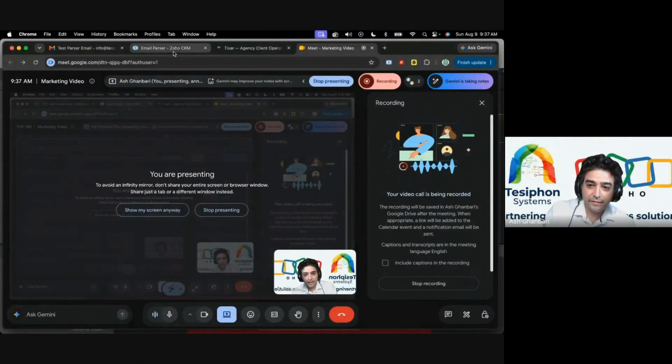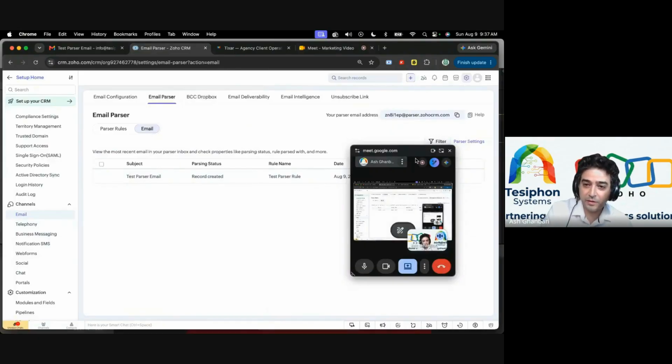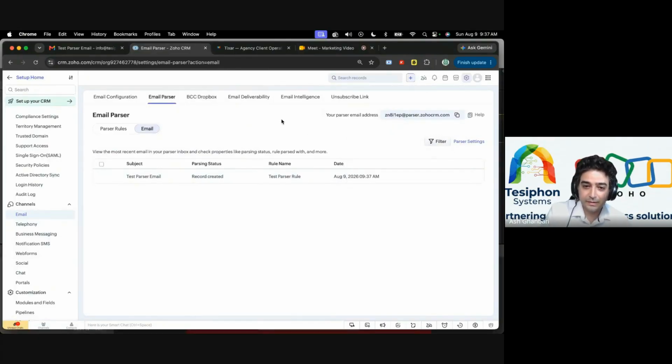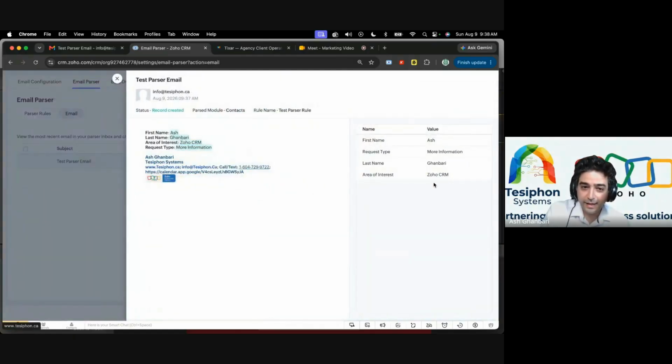So guys, I have great news. The email was finally received by email parser after quite a bit of wait. I don't know what the holdup was, but anyways, the email was received by email parser, and as you can see, it parsed my information.